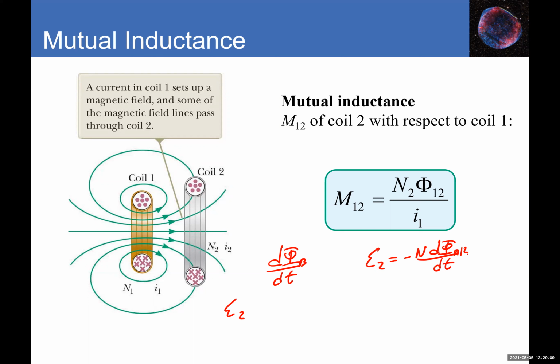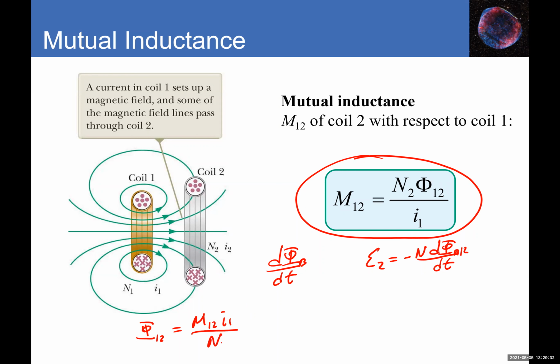So now we need to take this equation for the mutual inductance and rearrange. First we take what the flux F12 is. So flux F12 is going to be equal to, rearranging this, the mutual inductance M12 times current 1, divided by N2, which is the number of turns in coil 2. Okay. Now, let's assume that there's a change in flux. Why is there a change in flux? Because current is changing.